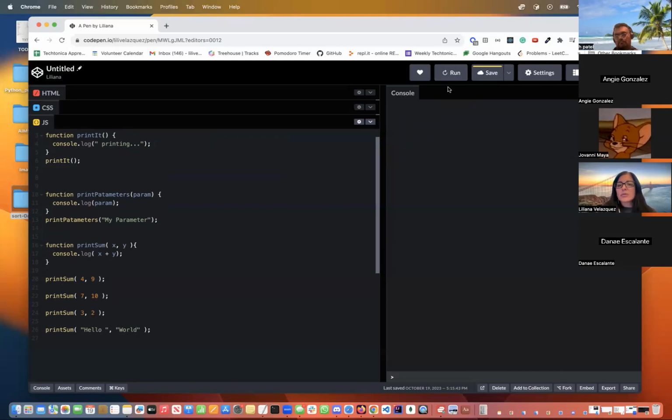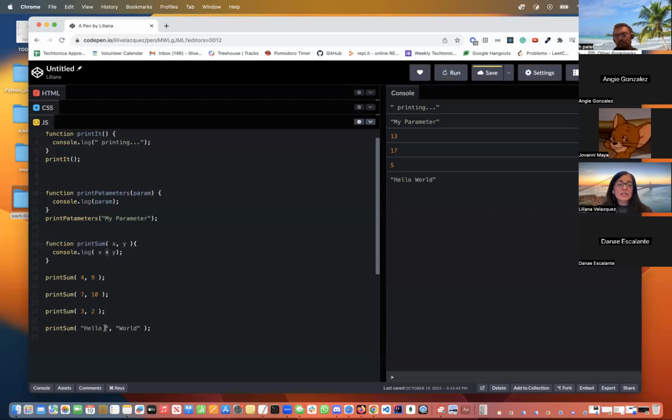And it will still work. So in this case, what it's doing here with the plus sign, just as a review, is doing the concatenation. That's why it's not doing the equation. It's recognizing that this is a string, so the program knows that it needs to concatenate instead of doing a sum of the words.